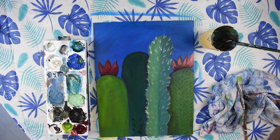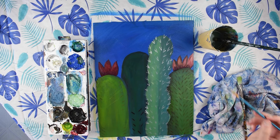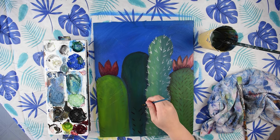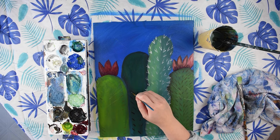But if you want more contrast, you could use a white or the silver color that I used beside it. So I'm just gonna make these prickles a bit longer and a bit thicker, and I'm gonna place them more randomly and less in columns like I did with the first one.